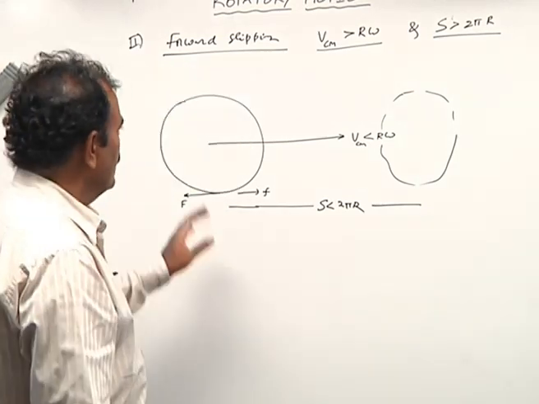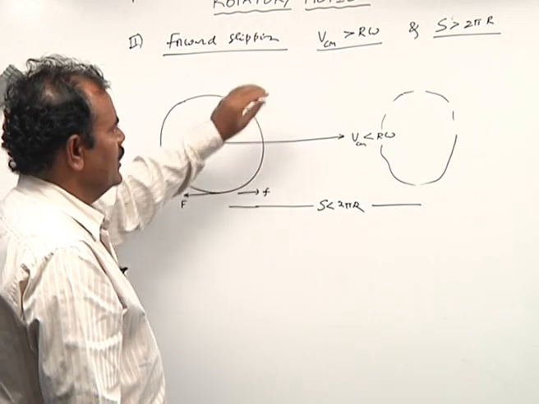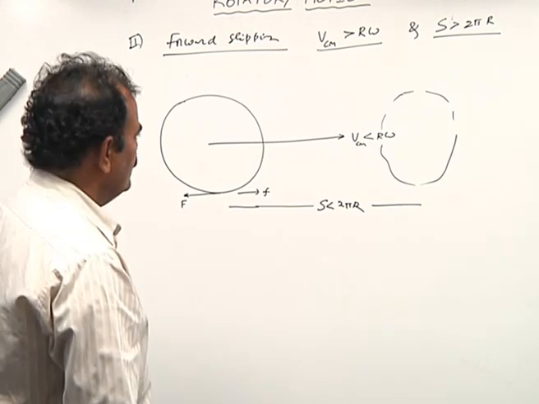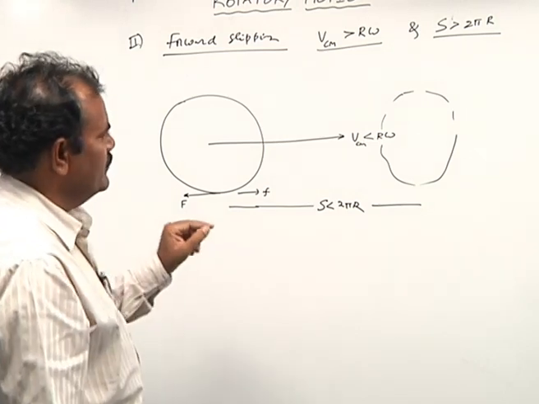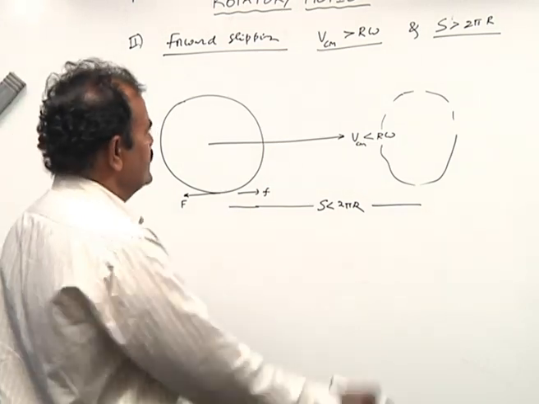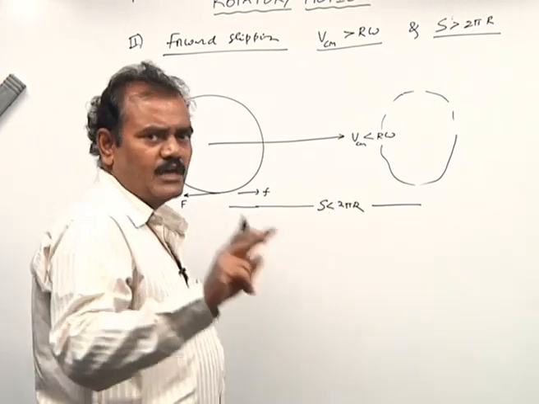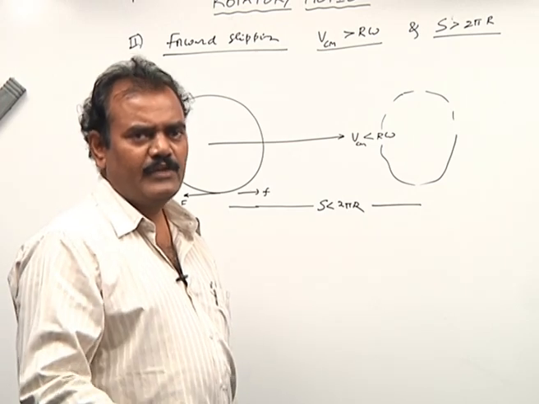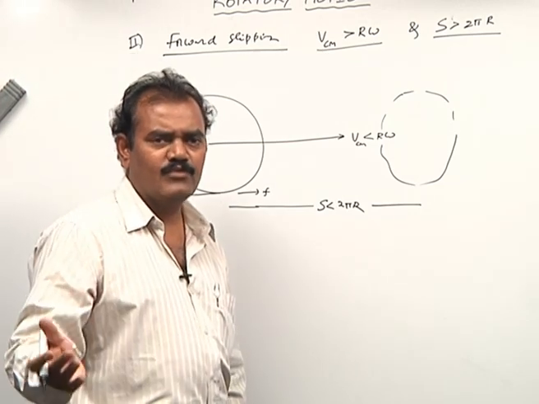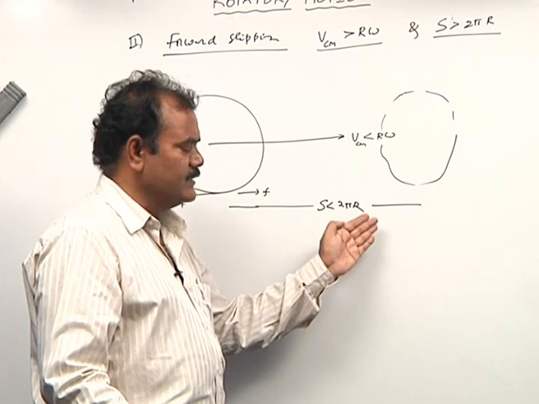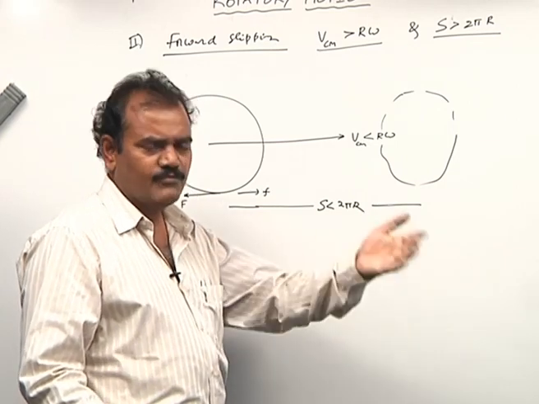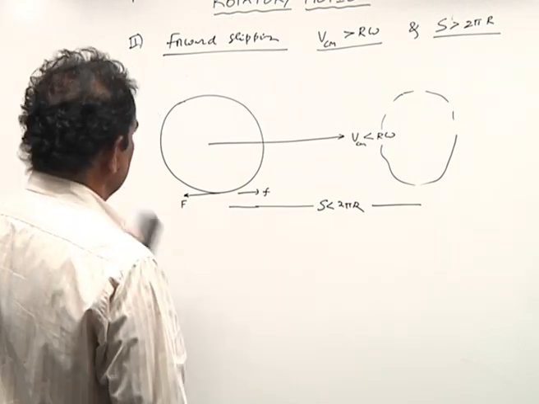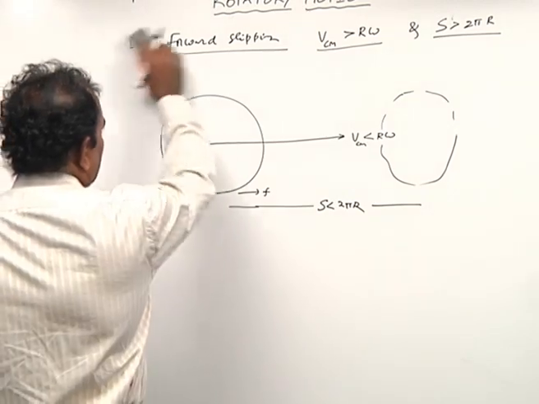Normally on a free horizontal road we have to take pure rolling only. The point you have to remember is that if V center of mass is equal to r omega in any problem, then you have to understand it is pure rolling. If V center of mass is not equal to r omega, then you have to check whether it comes under forward or backward slipping. You have to decide that later. Now we solve some problems based on pure rolling motion.